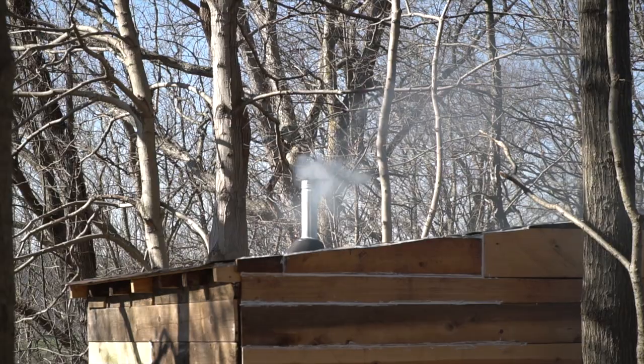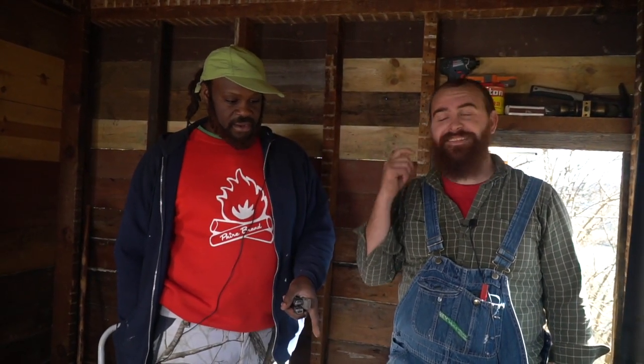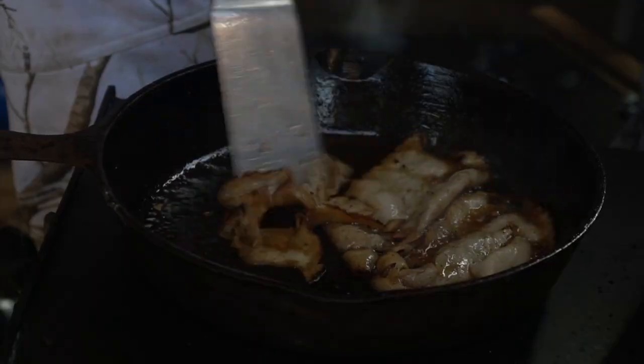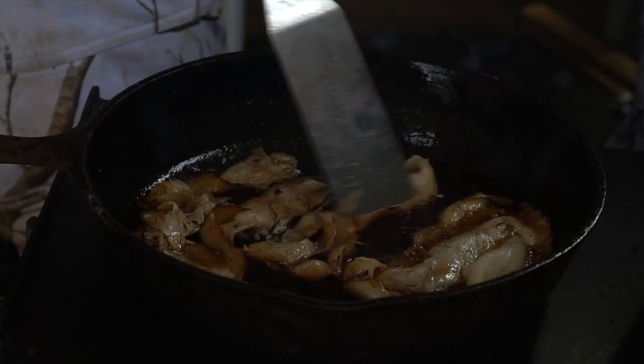That works. So, what all did we get done today? So today, we got in the rest of the windows with latches, the chimney and the chimney stack for the stove. Which is very hot, by the way. Steaming in here now. Nice and toasty. I got all the walls caulked. Nice. Cooked on the stove for the first time. Had breakfast. So yeah, this was really great.